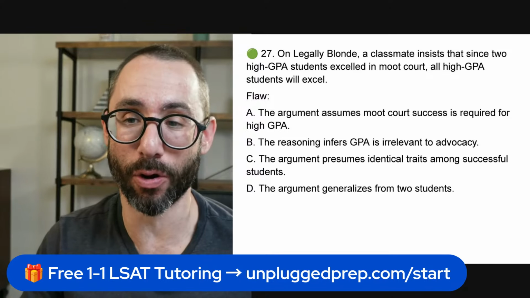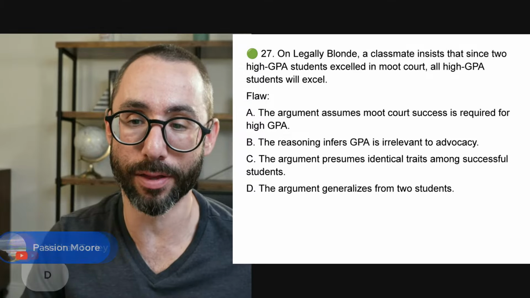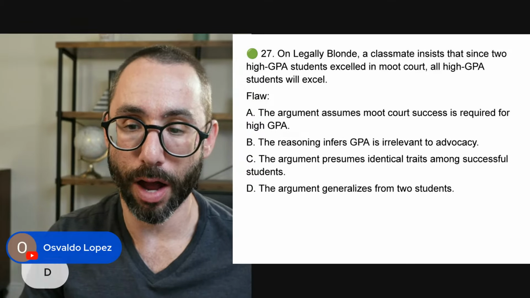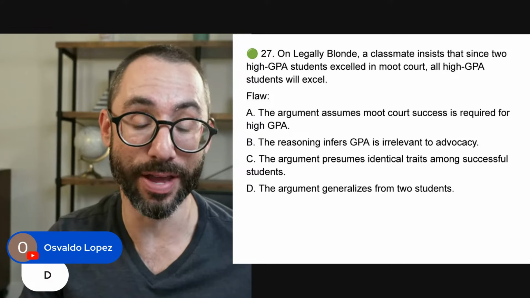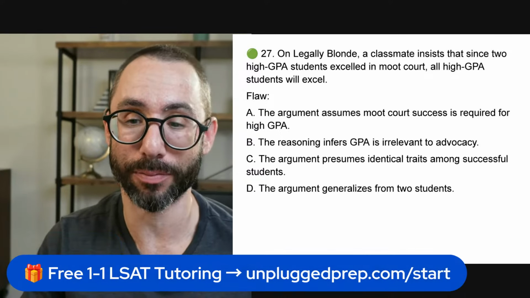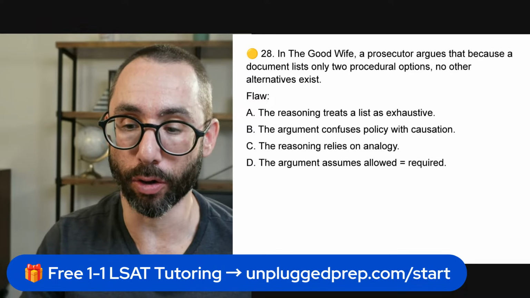A lot of folks got it here. We got Zuli, Dua Akbar, Nathan, Passion, Giovanna, Autumn, Valentina, Osvaldo, all saying D as in Delta. The answer is in fact D, folks. Well done. You got it. Nice job. On to number 28 here.